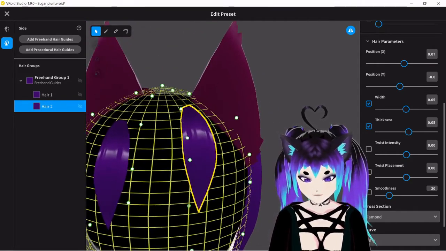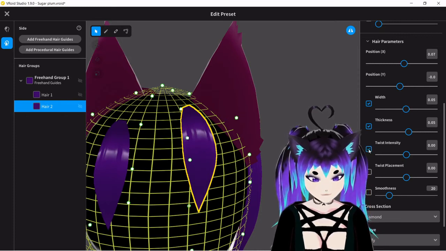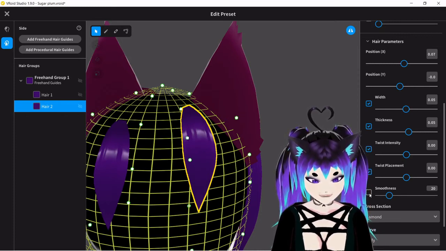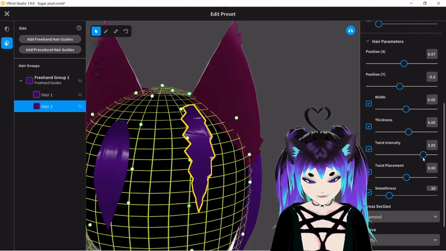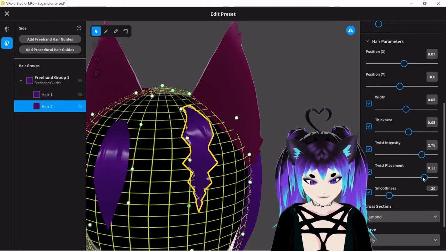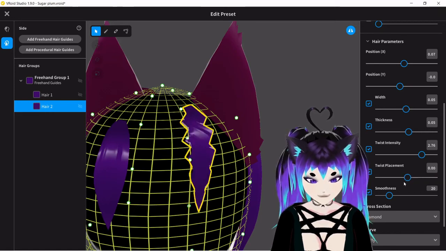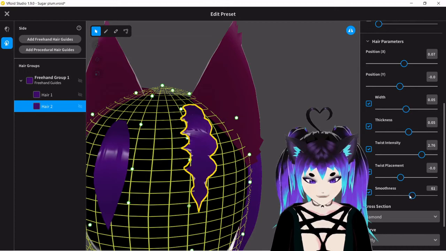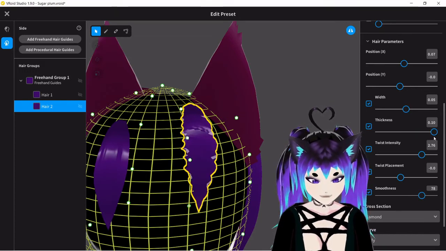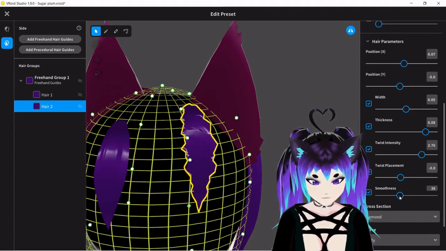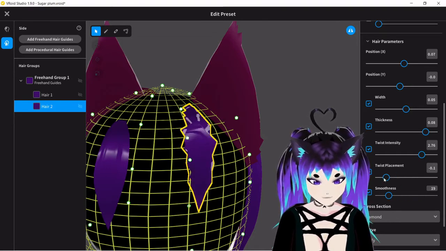And now for this one. So we have twist intensity, twist placement, and smoothness. We got this hair selected. As you can see, it makes it twisty, so you could do curly hair. You can decide where you want the twist placement, decide how smooth you want it, and then if you thicken that up a bit, it definitely helps.